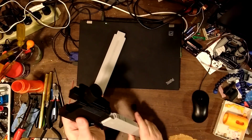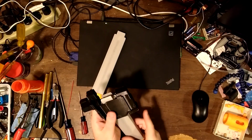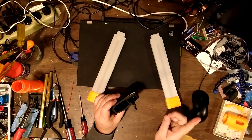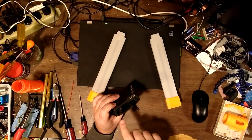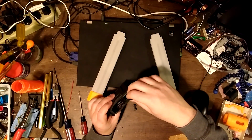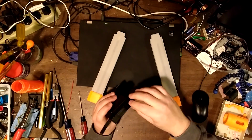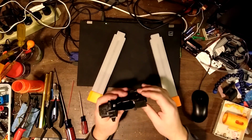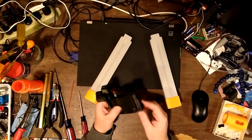This catches pretty well. It actually went up further than it was supposed to, but usually they stop where they're supposed to. This is pretty good. I'm satisfied. I'll be honest, I don't know if this is due to tolerances of my printer or due to the fact that the Tungsten EXE Magwell was remixed to make this, but basically I have a fair amount of wiggle room sideways in here with the little box. If I could get a hold of it. You probably can't see it, but there's a little bit of a gap. It is not a big deal, but it contributed to the issue I was having with the width of the wedge. I don't think it'll be an issue.